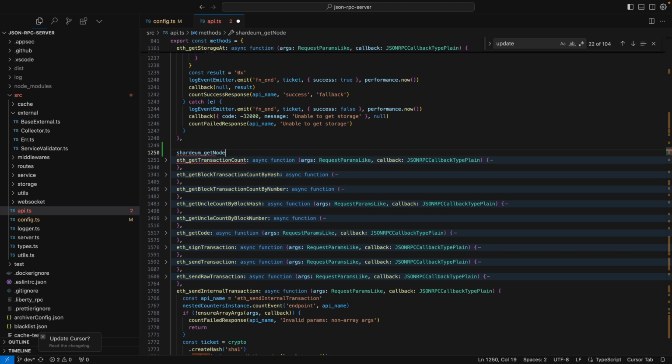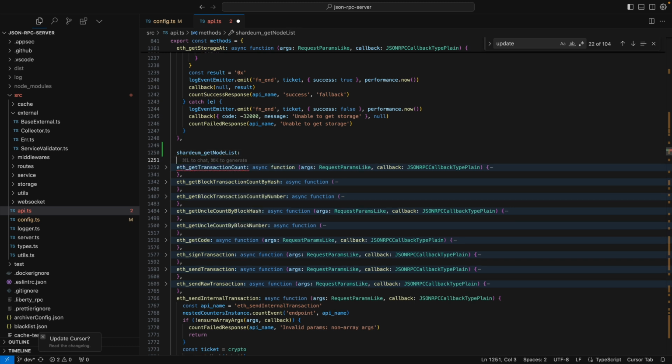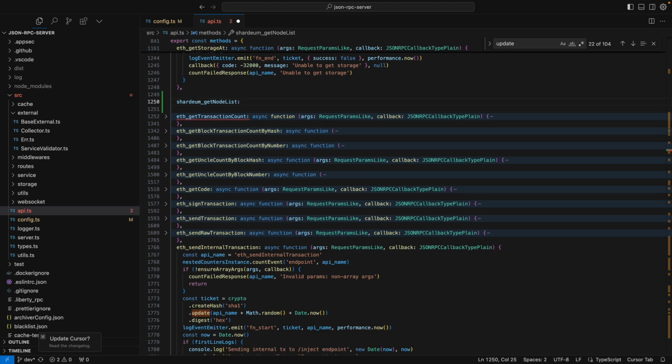So let's do get node list. I think this is going to follow the same convention as the existing ones, so I'm just going to type that out. It's going to be an async function.